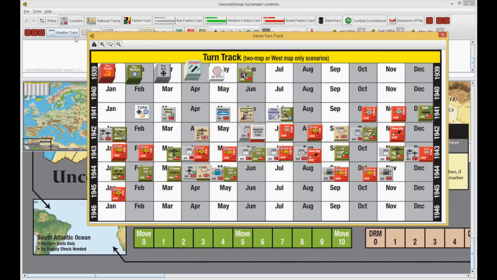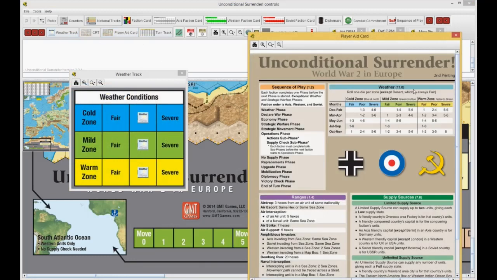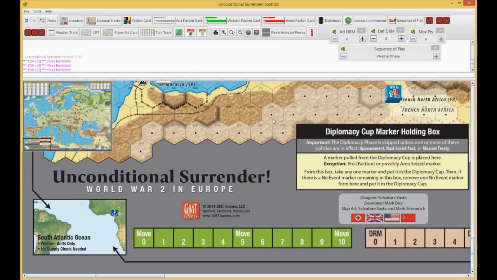Do I want to replay 1940? I don't think so. So we will need to check the weather track and see what happens. In the cold zone, we roll a 2, which leaves it at poor. In the mild zone, we roll a 4, which leaves it at poor. And in the warm zone, we roll a 2, for December, February is also poor. So the weather didn't change this turn. That could be good or bad depending on your point of view.